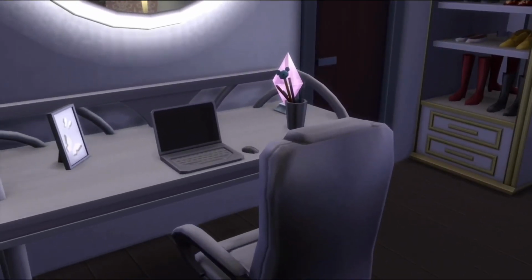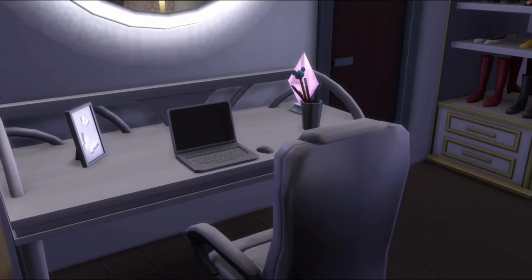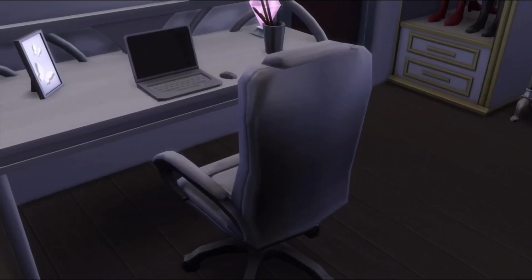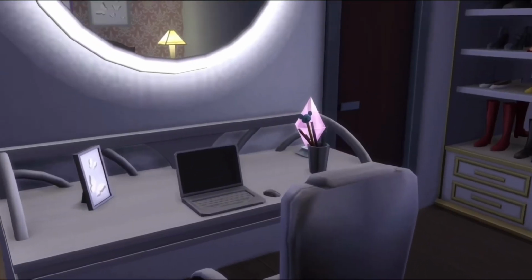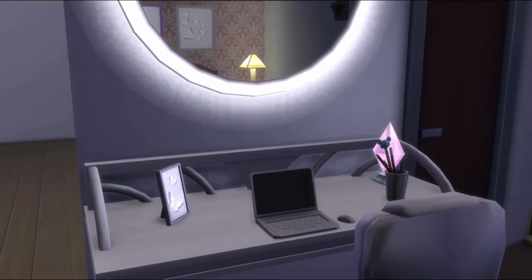My favorite part is the desk. It's so darling. So I got the Klimbop lamp. I got the purple one. Then I found a cute little laptop. Make sure I didn't break my bank. Had to sell some things to make sure I didn't, you know, go overboard. And the rolling chair. I'm debating if I will put a rug underneath here, like a little furry rug or something like that, probably. And of course, I have some cute little pencils and a cute little picture.